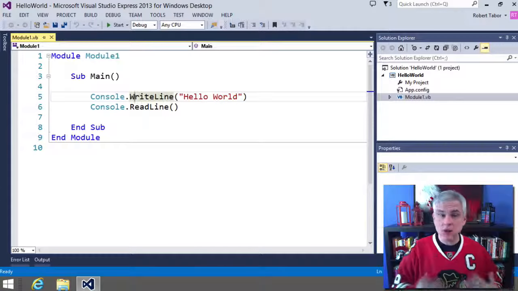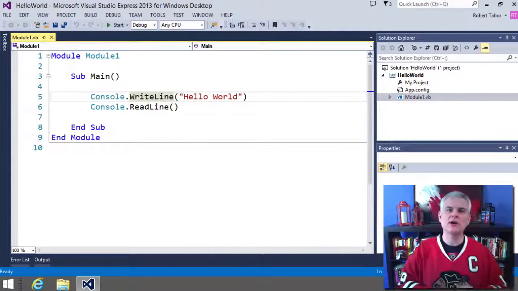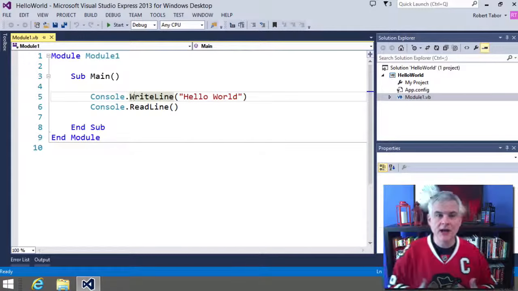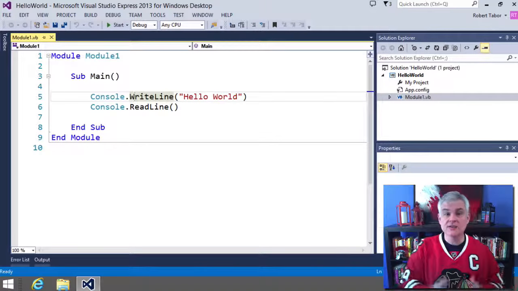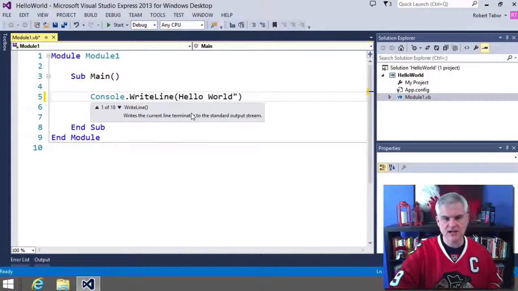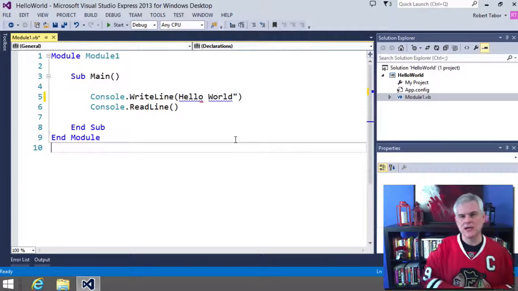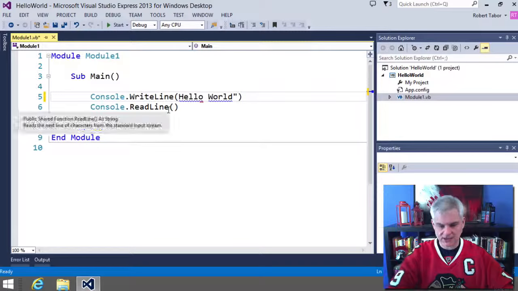So let's go ahead and talk about one of the most important contexts beyond just typing in our code, which is debugging our code. One of the most important features of the IDE is the ability to help you find problems with the code that you've written. There's several different ways that this is accomplished. You'll recall that when we typed in code incorrectly, for example, and we'll do this again in a moment, Visual Studio will alert us to the fact that there's issues in our code. And we can see the blue squiggly line, the little red X. We'll come back to all that in just a moment.